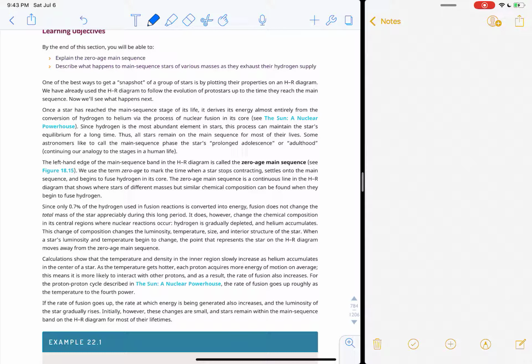Okay, so 0 age, when a star forms, when it's first born, that's when it begins fusing hydrogen on the core. And at that time, its brightness and temperature will find it on the HR diagram of luminosity versus temperature. It will be on this line on the main sequence. So when the star begins burning hydrogen, its brightness and temperature will be correlated onto this line. Okay, so that's the key here.